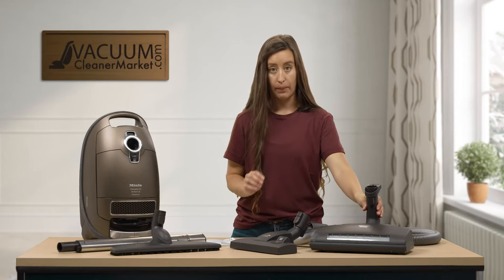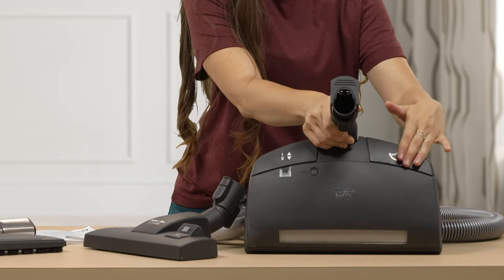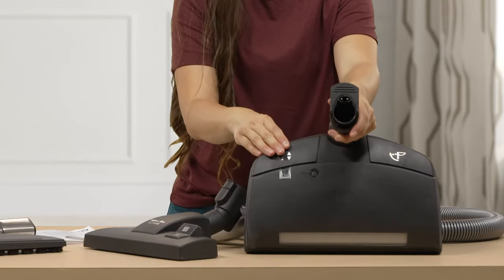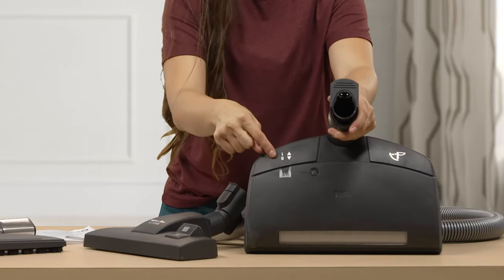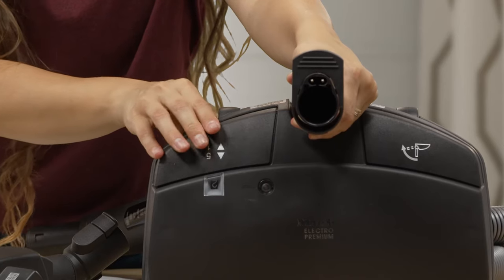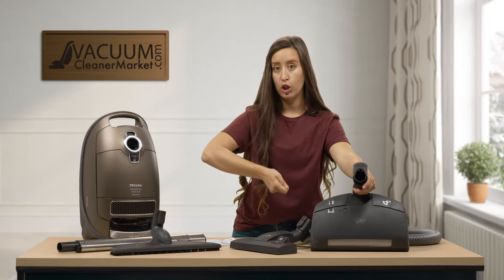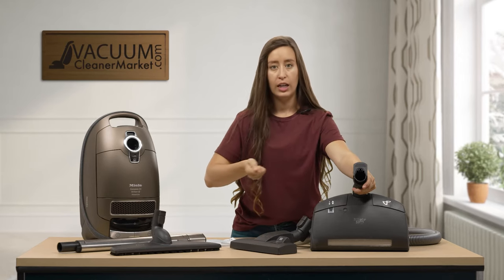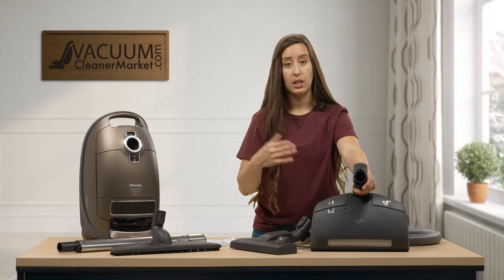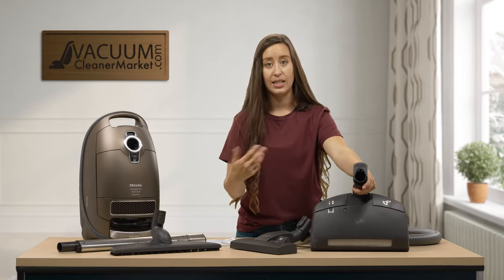Then you have your electric carpeting powerhead. Standing behind it, there are two buttons. The button on the back left releases your wand from the upright lock position so you can clean your flooring. The button on the back controls the height settings for your carpeting powerhead — this must be done manually. Level five is furthest from your carpeting and level one is closest. We recommend starting at level five and working your way down until the vacuum moves very easily — you should basically just be steering it, not struggling or bogged down.